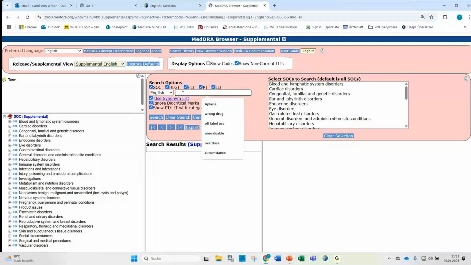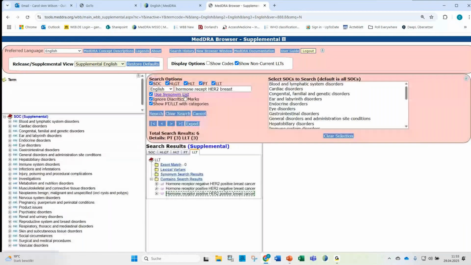So I will enter the same information again. Hormone receptor, HER2 and breast. And here we have the hormone receptor positive, HER2 positive breast cancer, surrounded by a green dotted line. So this identifies the supplemental terms.